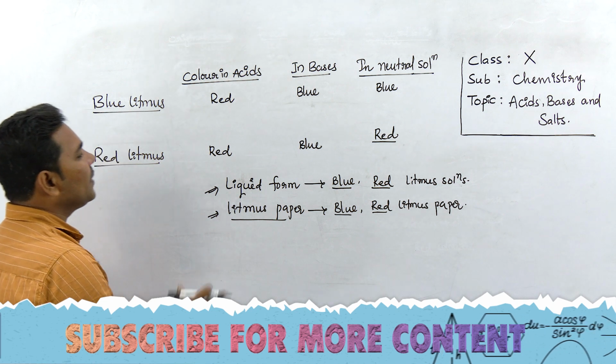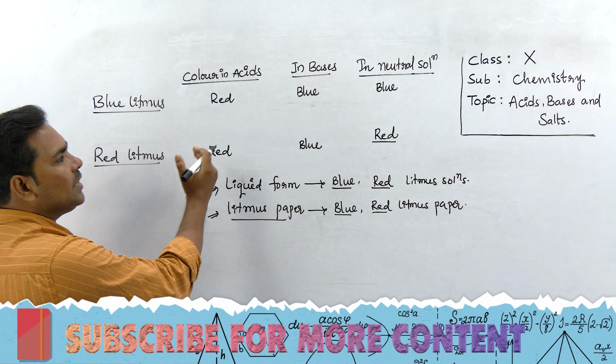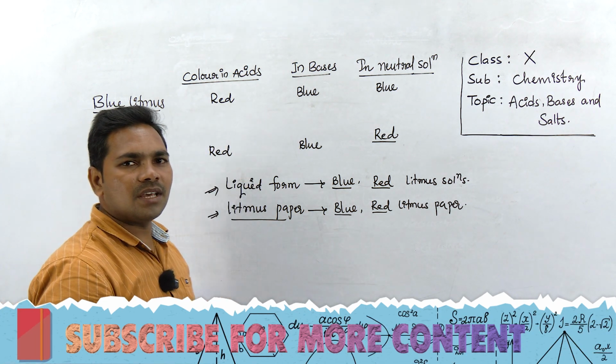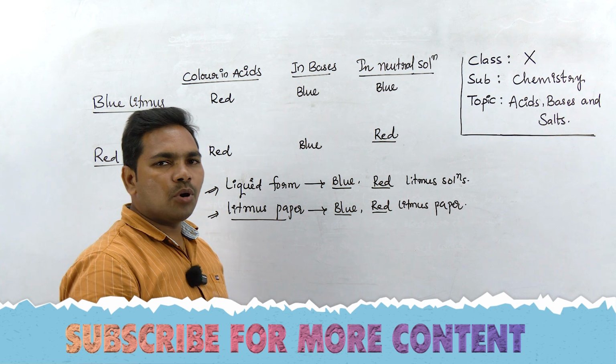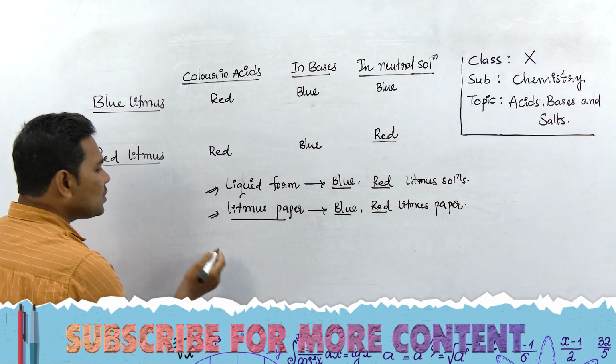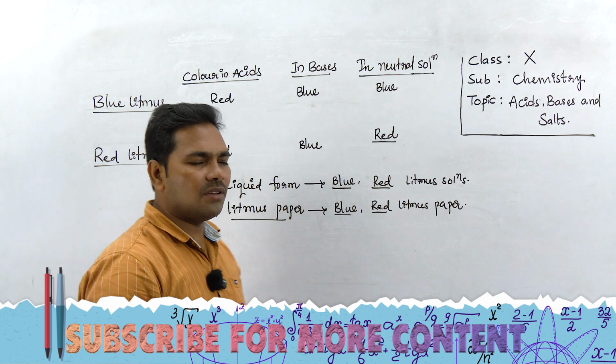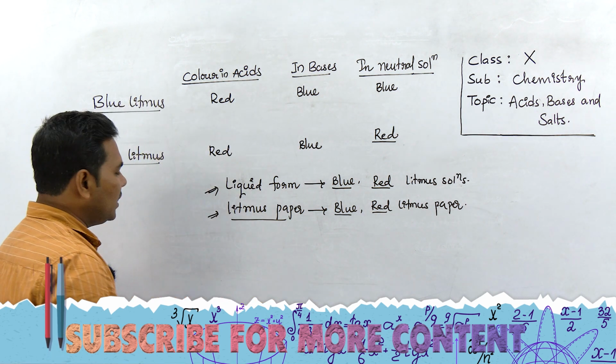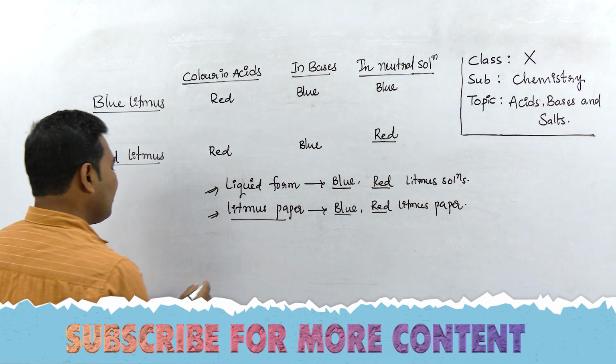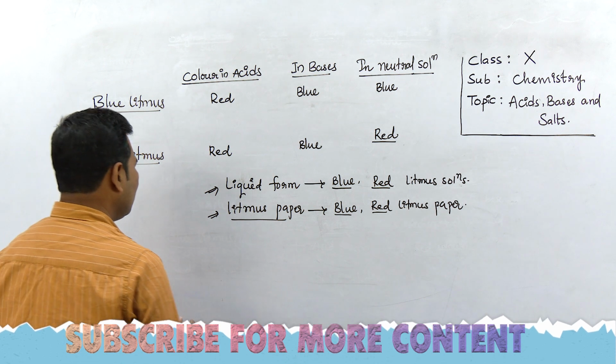So changing color in an acidic or basic medium when indicators are added is an example of chemical change. Right? Now, based on this litmus color change, let's have one important question. Listen to the question first and try to answer yourself by pausing the video. If you can, okay, it's right. Otherwise, you verify your answer from this video.